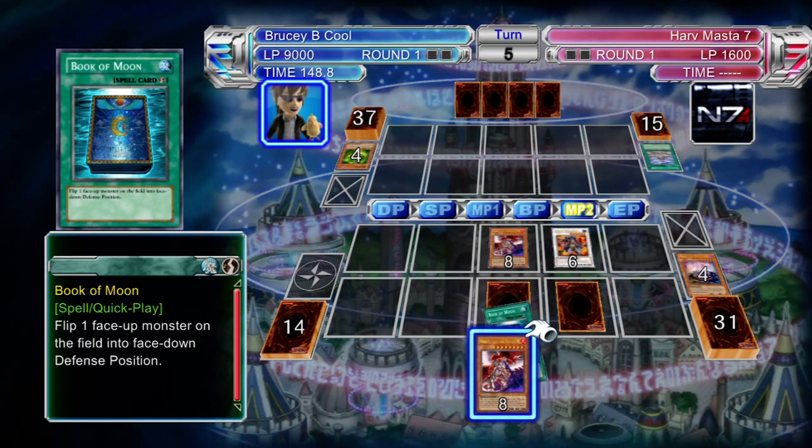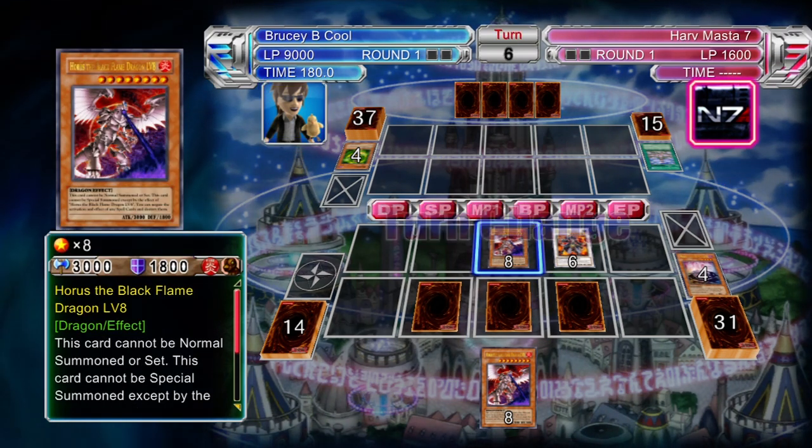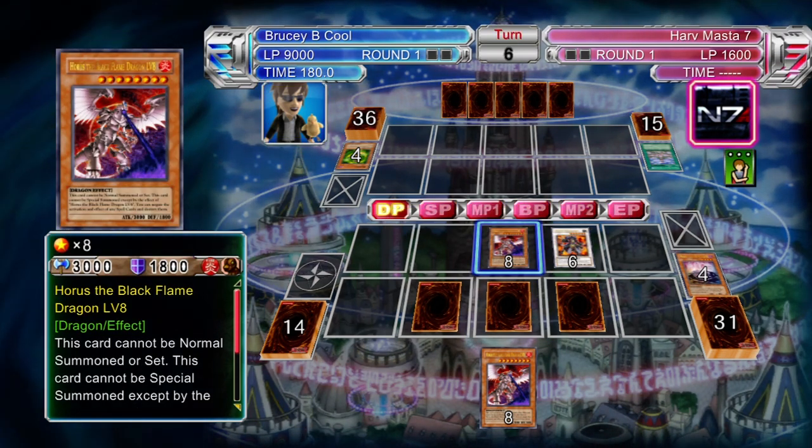So unless he gets a decent monster effect slash trap card, this round's mine already. I do set the Book of Moon just in case he's got something to, I don't know, target my Horus level 8 though.